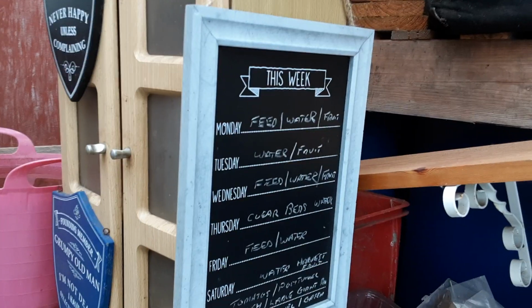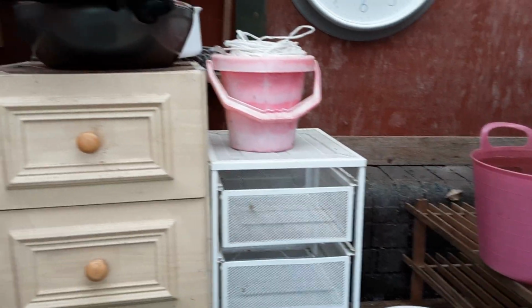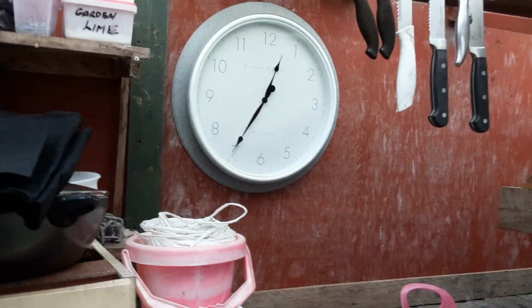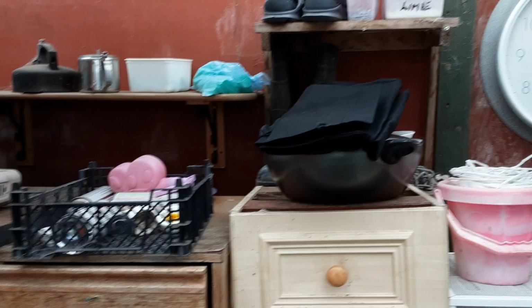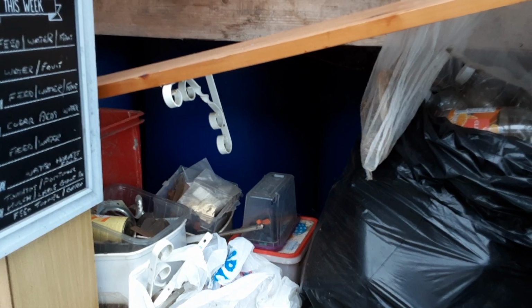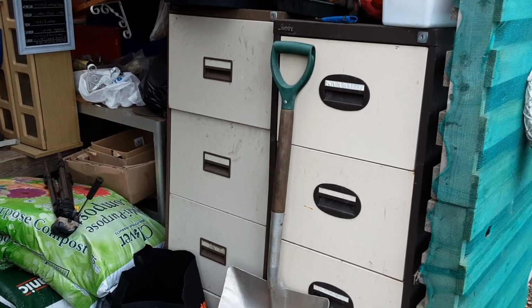My job list. I think I've done it once. Never went to plan. But I've got little bits here that we find and use. These got wet, so I must get rid of those. There's my clock, Andermatt. But I think I need to have a bit of a rejig here. And if I do decide to remove those barrels and the galvanised tank underneath, I might be able to move everything back so I can collect more junk.